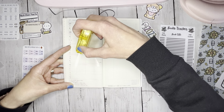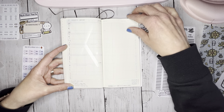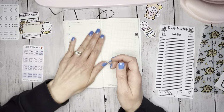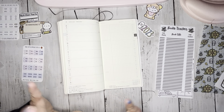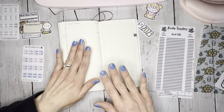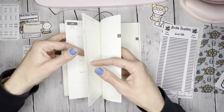for different reasons. But when I originally started with Hobonichi, I started in October. And I decided to start off with the week because I wanted to see if I liked it. I fell in love with this, so I decided to go ahead and get the Hobonichi Cousin for my catch-all everything planner and journal, really, for 2023. And when I was using this primarily as my everyday carry, and I didn't have the Cousin yet, I was using the notes section for tracking certain things like my migraines and orders and things like that.